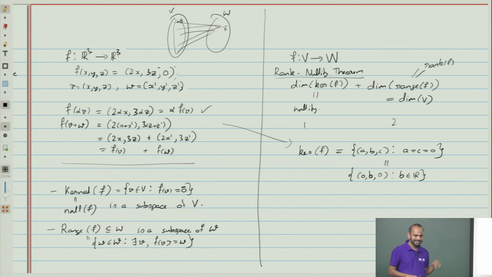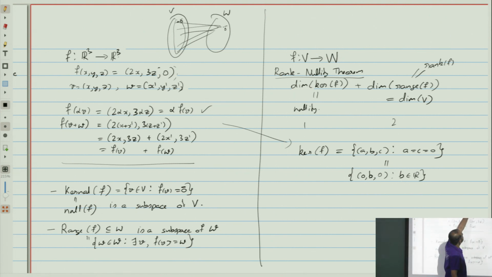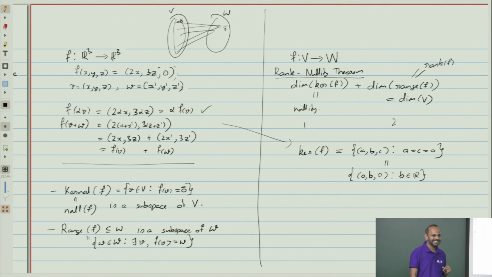And sir, will they not contribute to the dimensionality of the kernel of it? It will not. 0, 0, 0. That's the interesting thing. You should verify all this. So if I put 97 2x's here, it will not contribute to the dimensionality of the kernel of f. The kernel of f will remain the same. That is the interesting thing. So you should get comfortable with the definition.